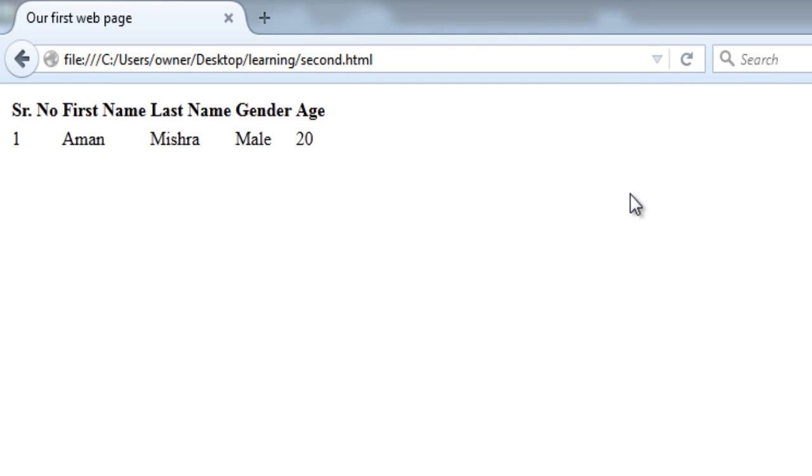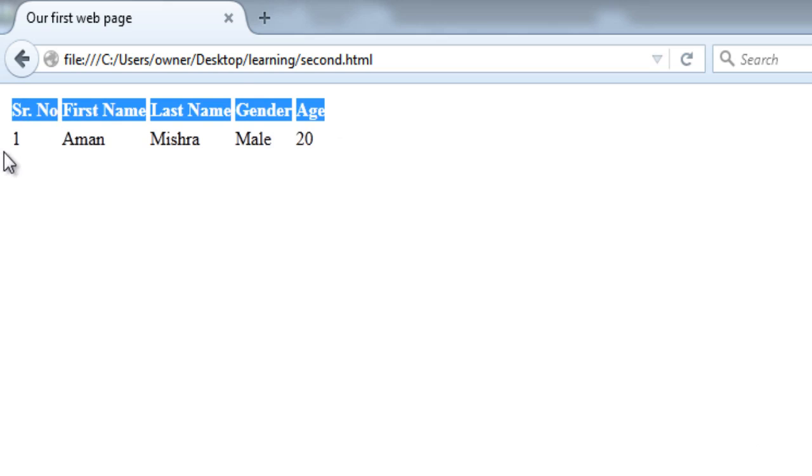Okay, you can see the difference we are getting between using th and td tags. First row is with th tag. This is the th tag used here, so it's in bold, which separates the heading from the content. Then the second row is with the td tag and the difference is clearly seen on the screen. Now let's add some more values to our table so that it can look more like a table.